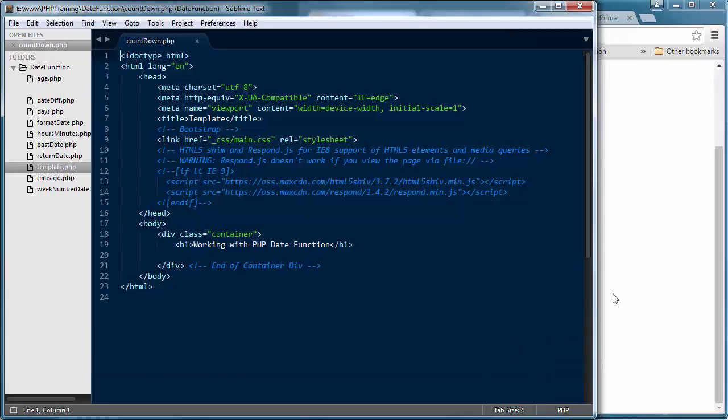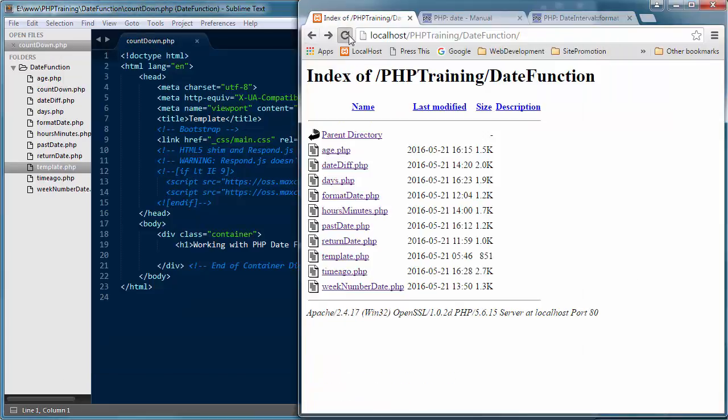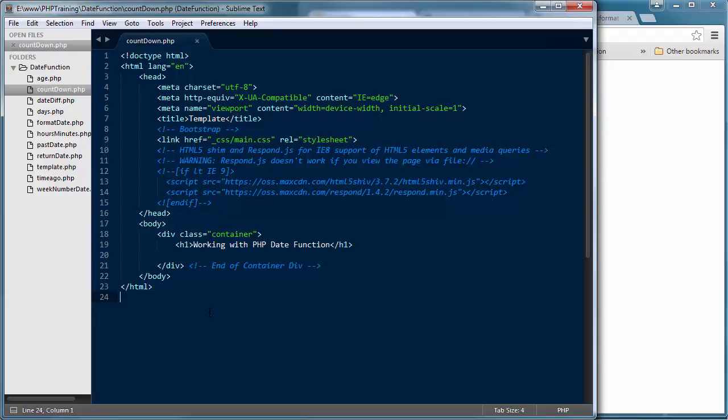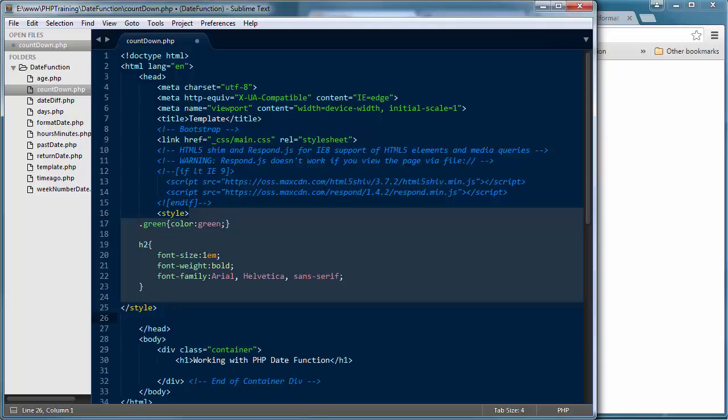Let's go ahead and save all those changes. Let's load that one up in our browser. That should be a nice, clean, brand new window, which it is. The first thing I want to do, because of the way I'm going to display this, is add a little bit of styles to my head section of my document. Normally this would be an external style sheet, but for the purposes of this demonstration, I'm just going to include this in the document.